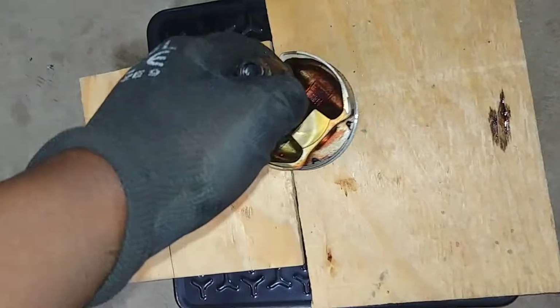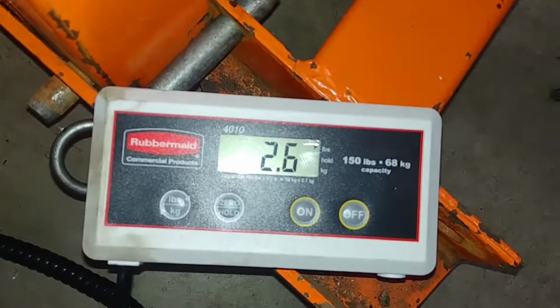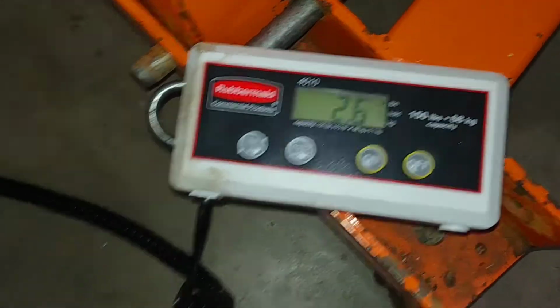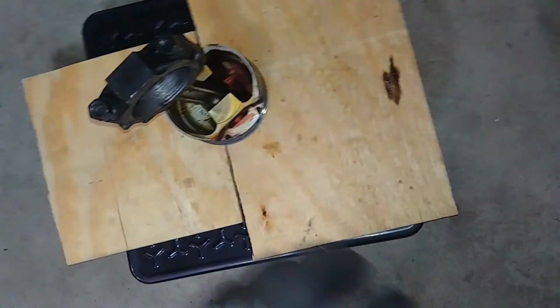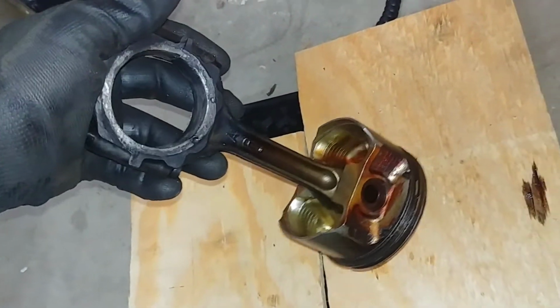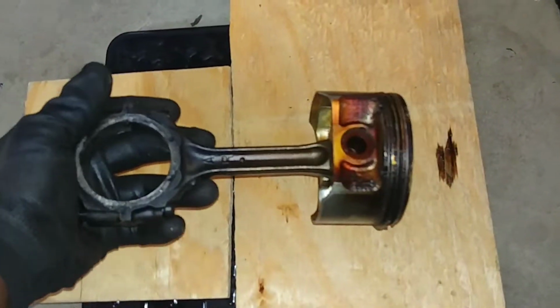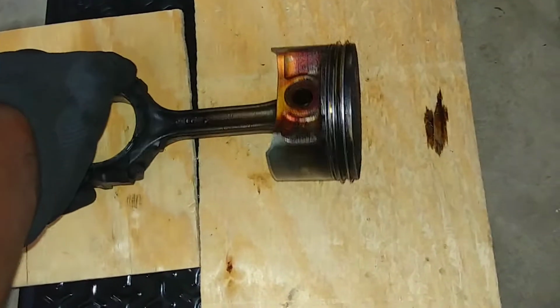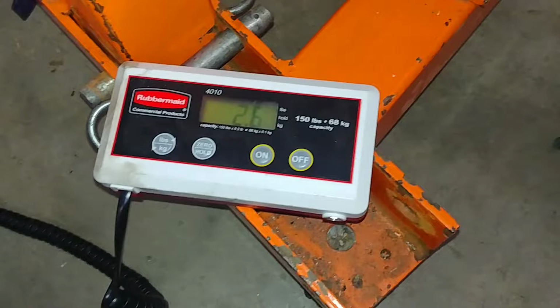So let's set that down. 2.6 pounds. Pretty good, if I do say so myself. So that's what your rotational, well, some of the rotational mass is, and I can probably model this in a system considering the piston and what the crankshaft weighs, and you know how much throw you've got, how much of a stroke you've got. So 2.6, that's pretty good.